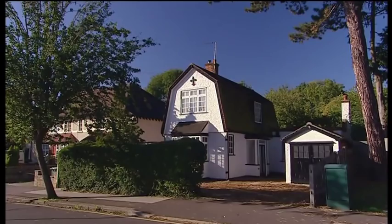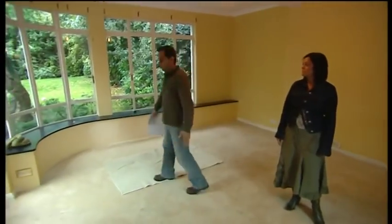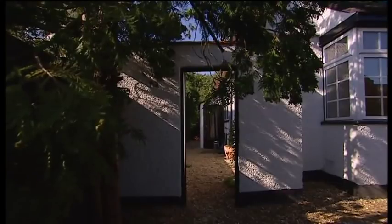30 miles away in Stanmore, North London, Milan Patel and his wife Ty are convinced they can turn this 3-bed property into a huge family home, even though they're now 4 months in and they still haven't got planning. I'm fairly confident in this development. You know, we're putting a lot of money into this, and I think we've really got to balls this up and do it completely wrong if we don't make any money.